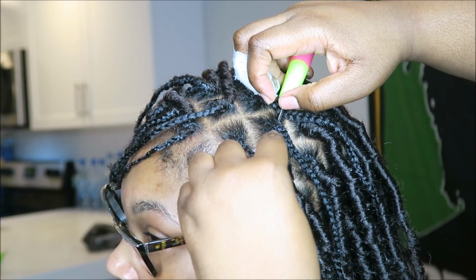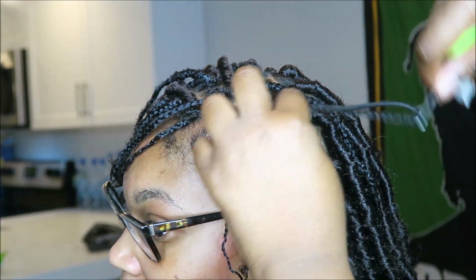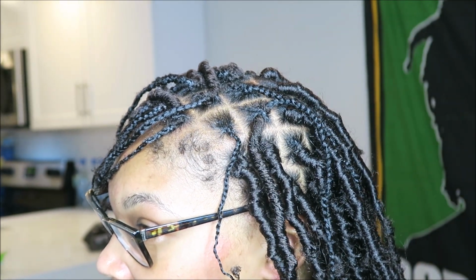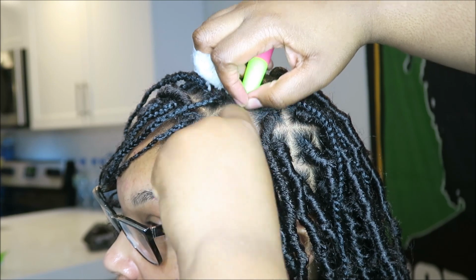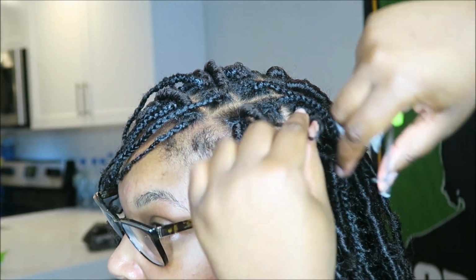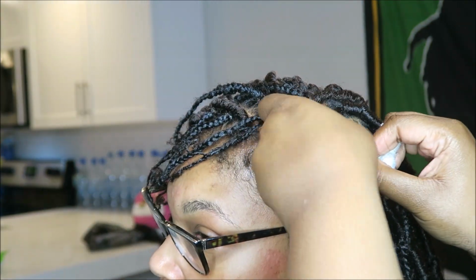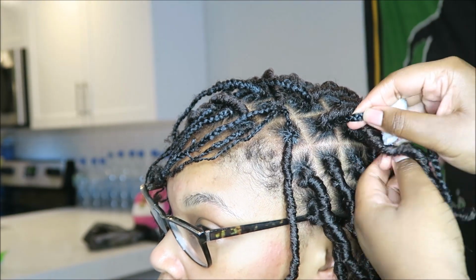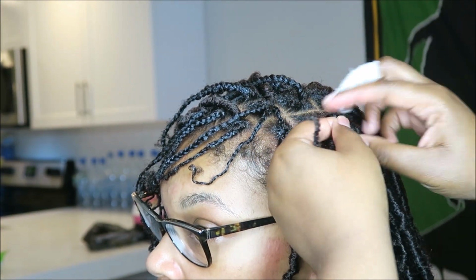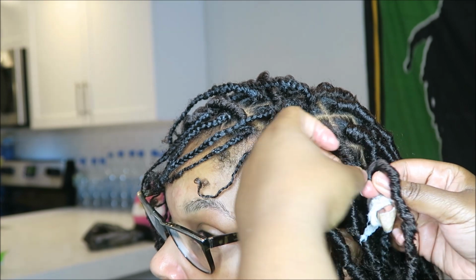You know how you put the crochet through the braid of your client's hair, right? And you get that little hole. Instead of putting the end of the lock and the braid through the hole, you just put the braid. So you see what I did there? Literally, it made a huge difference when I started wrapping the hair, because it doesn't have that bulkiness at the top. It's just super flat without even me having to wrap it. But we have to wrap it so my client's hair doesn't unravel. As you can see, it's going to be so much more seamless without the knot showing, because that's what my client wants. So I'll do the same process, opening up the soft lock and just wrapping it around Kayla's hair.